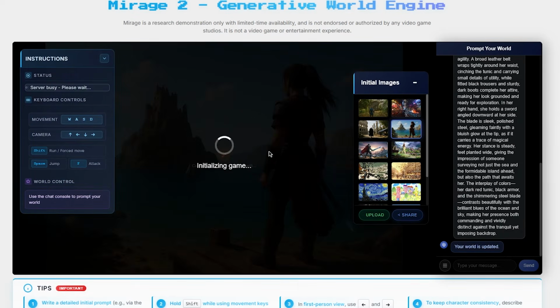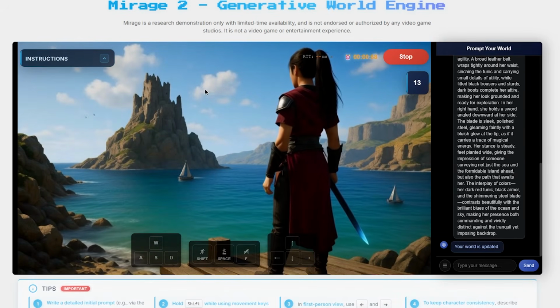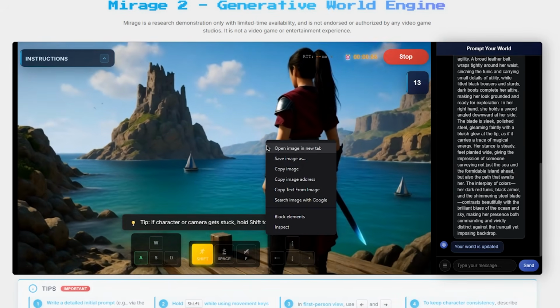I'm not really prepared to test out this model. I really didn't even believe that they will allow us to use it like that. That's pretty insane. The way that they have a server and they allow you to try this model completely for free with your own prompts and play actual games. Of course, server is busy. That's to be expected, but I would really suggest that you give this a try and really let me know if you feel this is as amazing as it feels like.